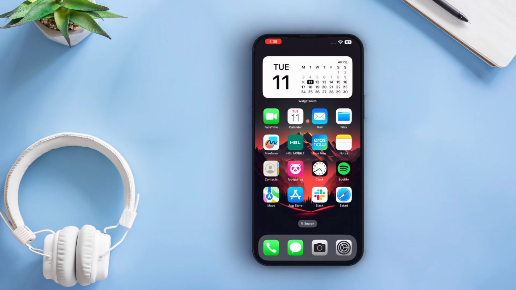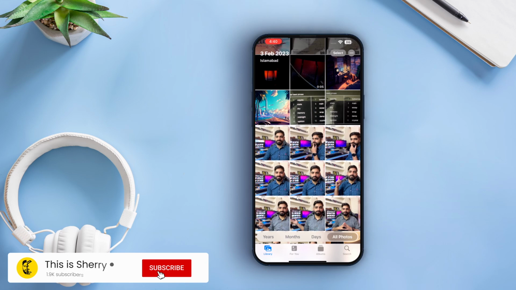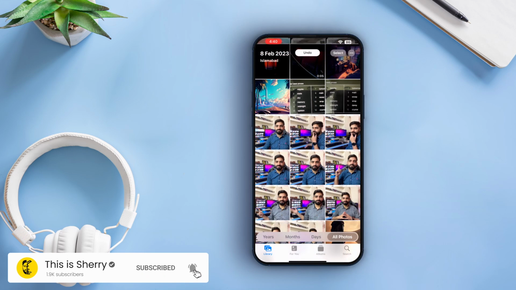Did you know that if you swipe to the left with 3 fingers, it will do an undo action for anything? So if you accidentally delete something, just swipe left to get it back. Let's say I delete some photos. If I swipe left, it will undo it.